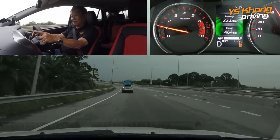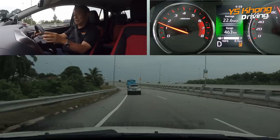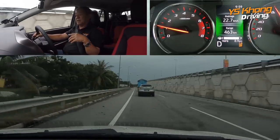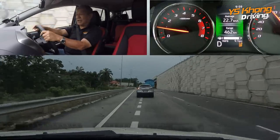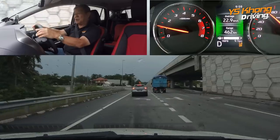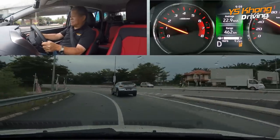And we're going to avoid the flyover. We're going to take the B road to Nilai. So we'll get a bit of winding roads and a mixture of terrain, so we'll get a very good indication of the fuel consumption. Weather is a bit cool today, so we will get better consumption than normal, because it's more humid, yeah. Higher water content, the air charge into the engine is stronger.